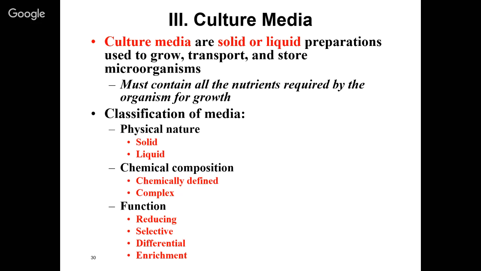Okay. So chemical composition, what is its chemical composition? Some agar is animal matter agar. Some of them are blood agars. Some of them have chemicals that we add to them to do different things to get certain cultures to grow. So their function is reducing, selectivity, differential, enrichment. We're going to learn about these 4 things, but the kind of culture media that we use is going to facilitate that. So if it's a selective culture media, what would selective mean?